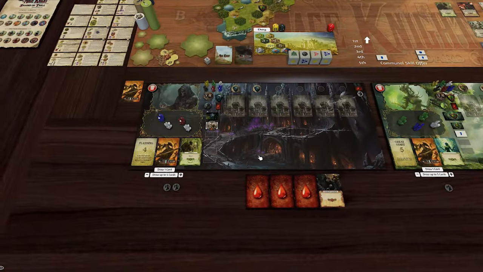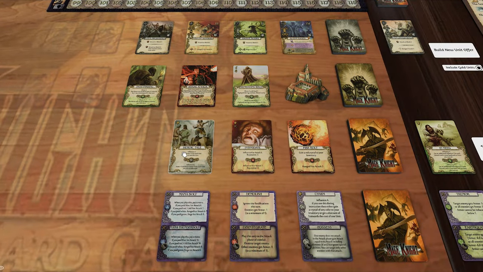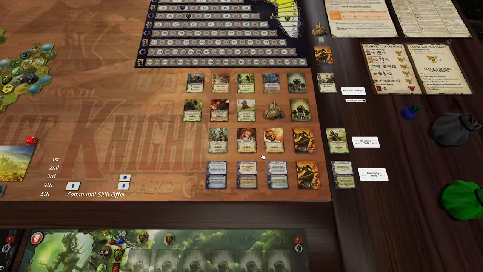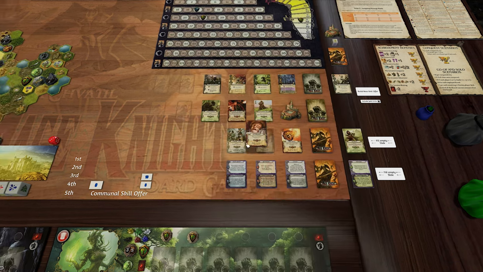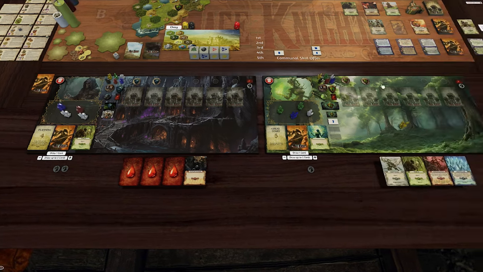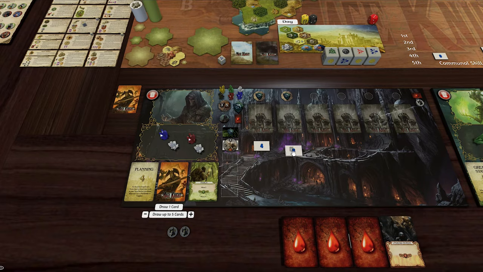So leveling up, what are we going to take? We've got Heroic Tail and Firebolt, and we've got Intimidate. I think I'm just going to take Intimidate because that's attack and fame. So boom, we'll take Intimidate. And let's pull out the 2 new skills. You have 4 and 6.